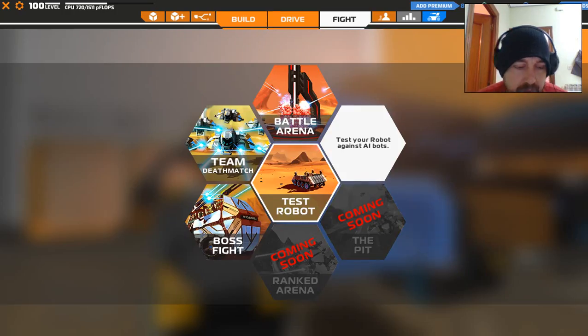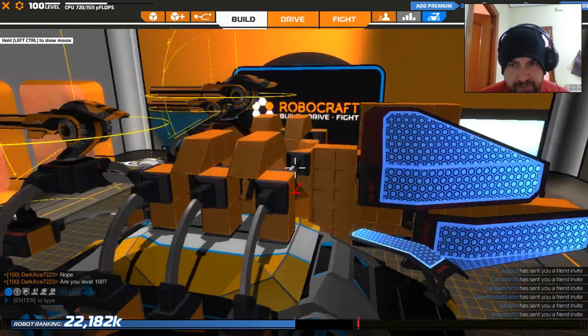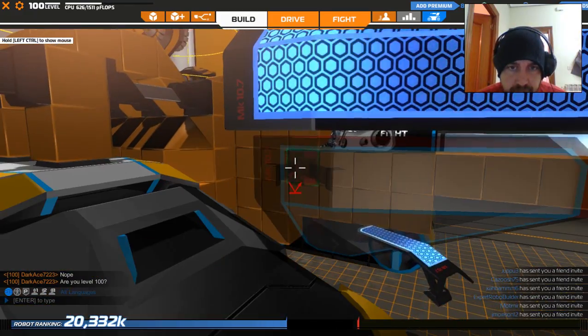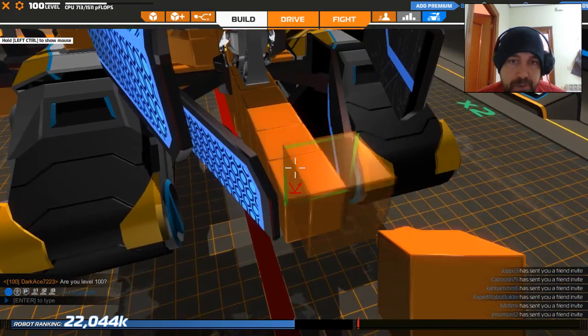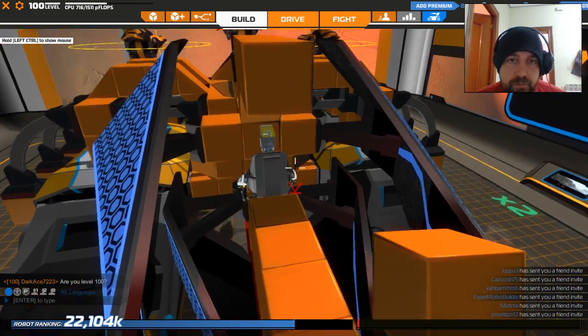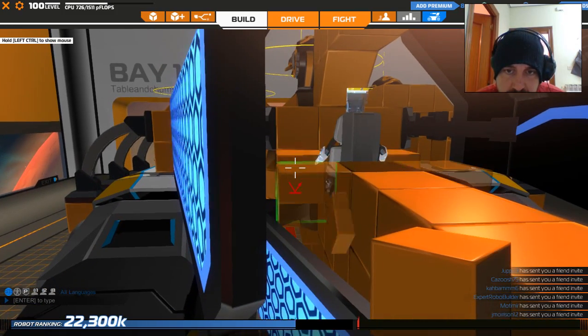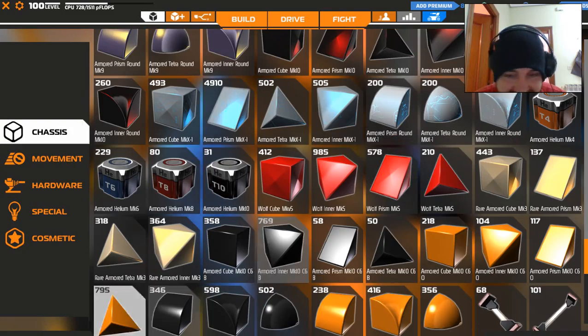Okay, build. So we can do that. But I'm not happy with that. So let's do that. That's fine. There could be an overlap. What I will not tolerate is a not fully enclosed pilot seat. It's just not acceptable.